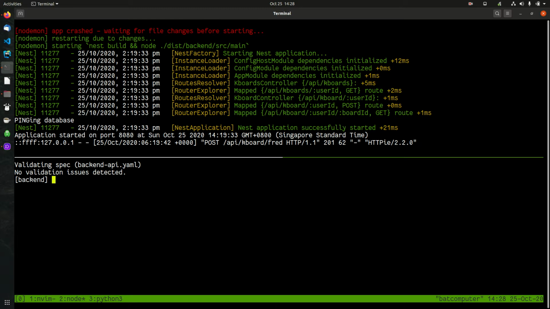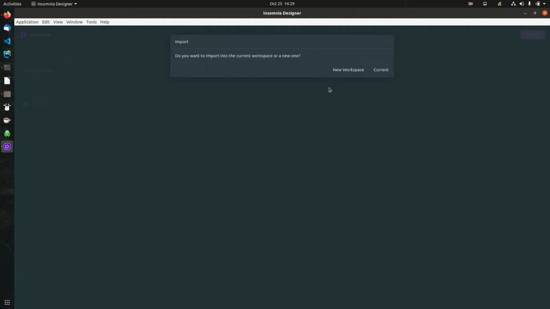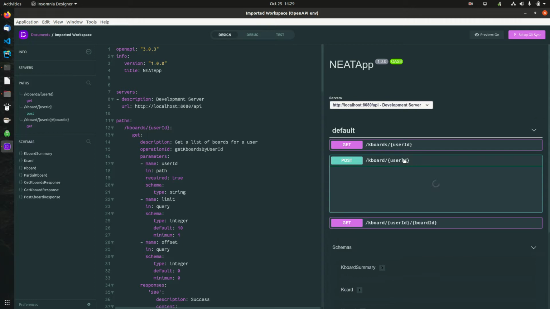That's good. Now we are ready to test our API. I will pull this into our API, create a new workspace, and open it. Notice that our path now includes a post, and our schema now has a lot more things. So we will now test the post method.